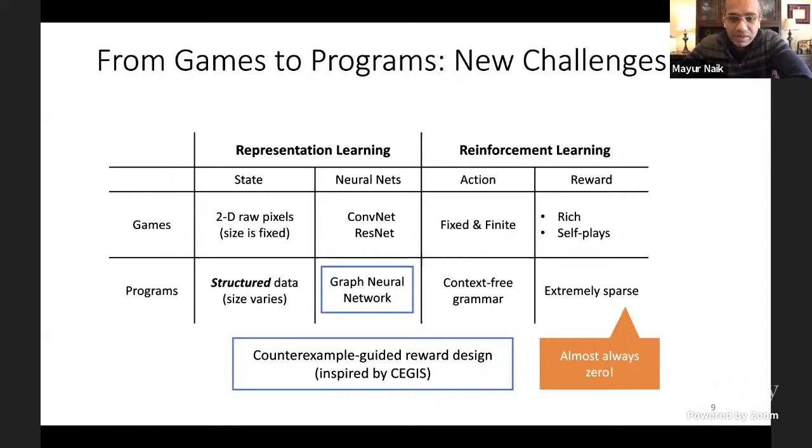Whereas for programs, you have a context-free grammar to guide the search, and the reward can be extremely sparse. So typically a solver will only say yes or no when a candidate program is proposed. Okay, it typically has more information, but converting that into a smooth reward can be challenging.